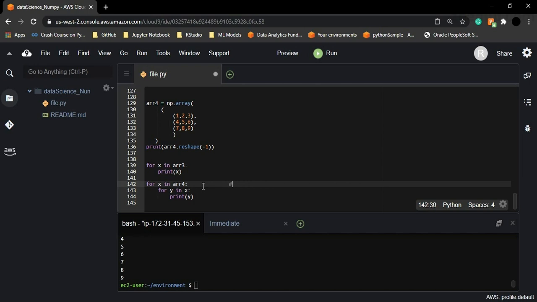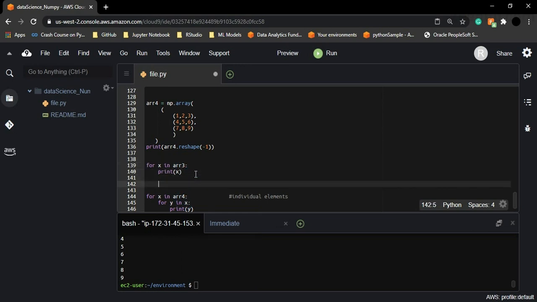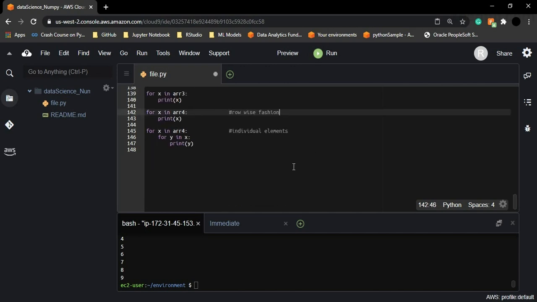One is the individual elements, and the other is in a row wise fashion. And if we just copy this and paste this for arr4, it's going to print the array elements in a row wise fashion. Similarly, you can work with arrays of any dimensions, and that's what it's going to give you.